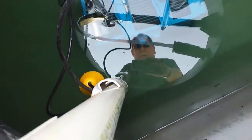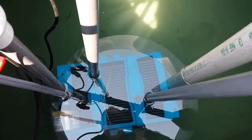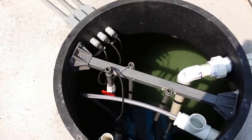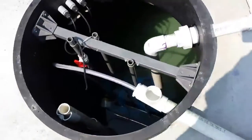The float tree is also in this, and you can see this is in short or long-term rest right now. We did seed this with the activated sludge, although it looks pretty clear. It's been seeded already.